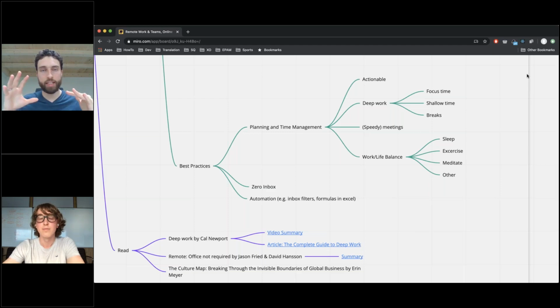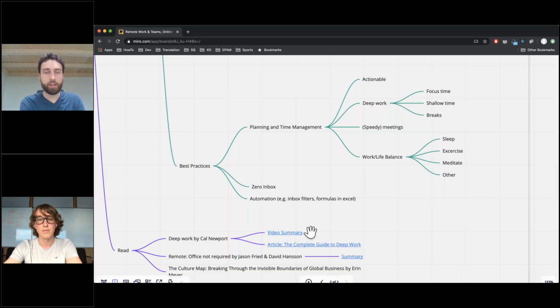So in case you and your team take advantage of this, that's part of the reason why you should become more productive working remotely. You can do more deep work, you're less distracted because people don't come and nag you in the office, and you do more balanced life in terms of your overall well-being. So that's the perks of remote work, and some of it is described by the Rework and Remote books by Fried and Hansen. And we have the summaries for these books below in the violet color.